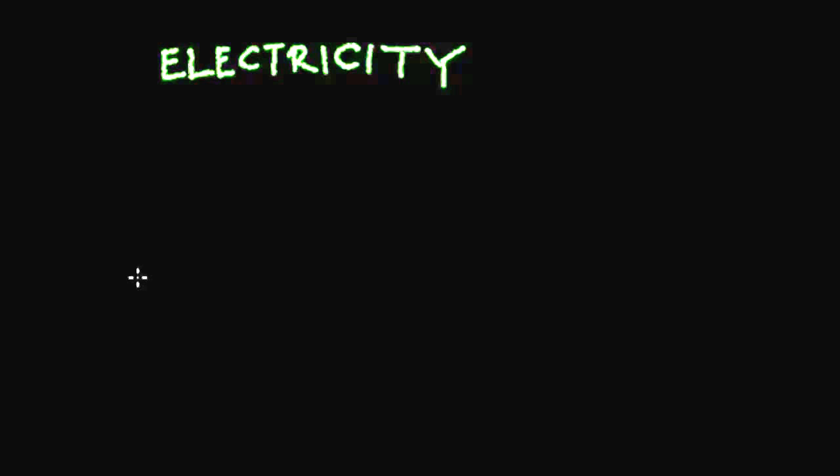Electricity is actually a way of transferring something. There is a difference between electric energy and electricity. For example, think about a source of energy. So if we say a source of energy is some sort of oil, you burn the oil and you get some energy, that's a source of energy.